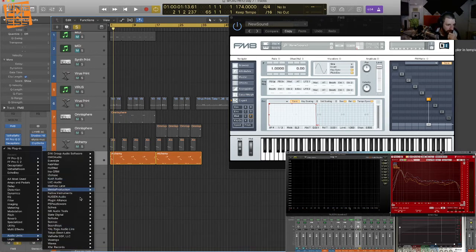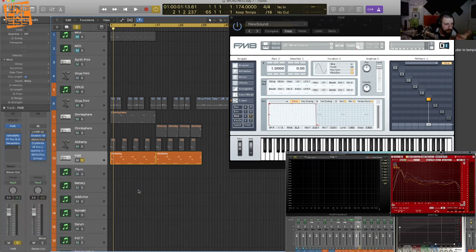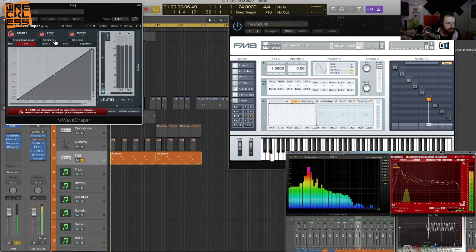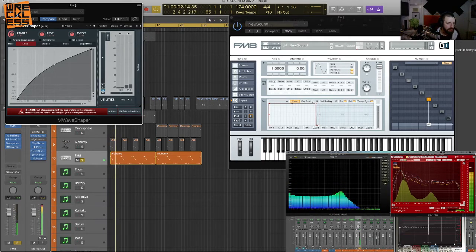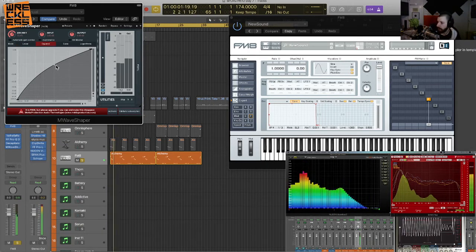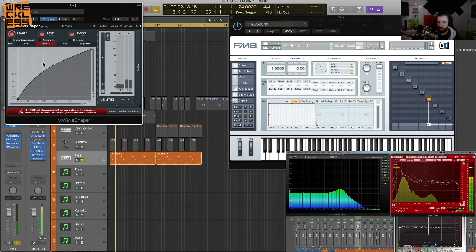I'm going to put in something different just to switch it up. Isotope Trash could do. A wave shaper, that's what I want. Yeah, I'm going to do some wave shape distortion.